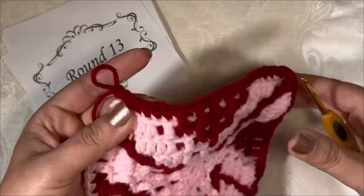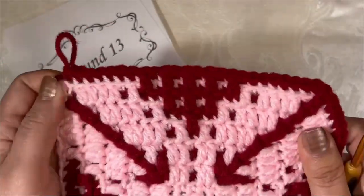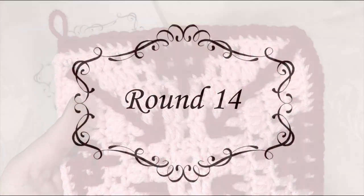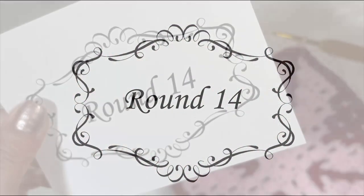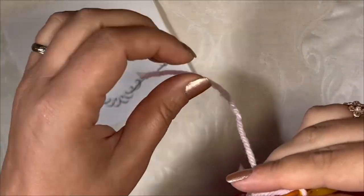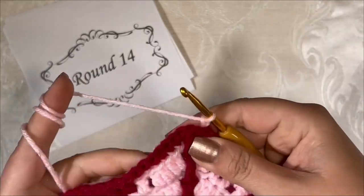1, 2, 3, 4, 5, 6, 7. Okay, so the second side is done. Please finish this round and I'll see you back for the round number 14. Welcome to the round number 14. Please join yarn color B.